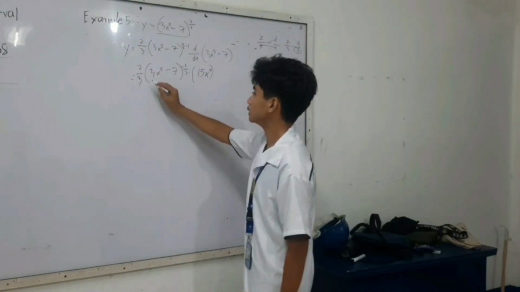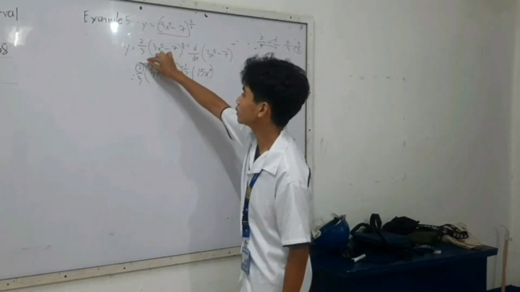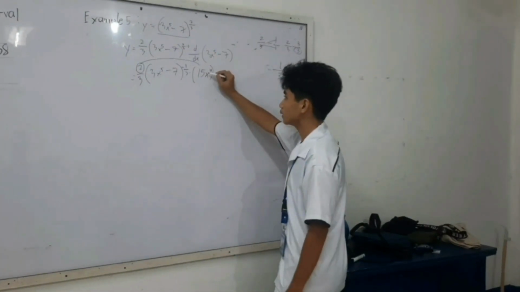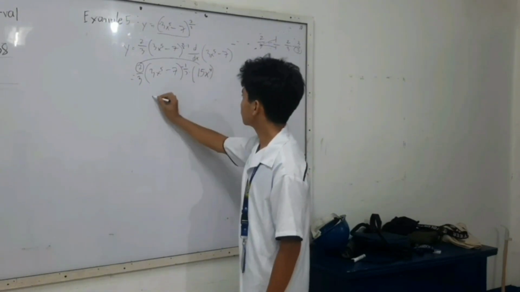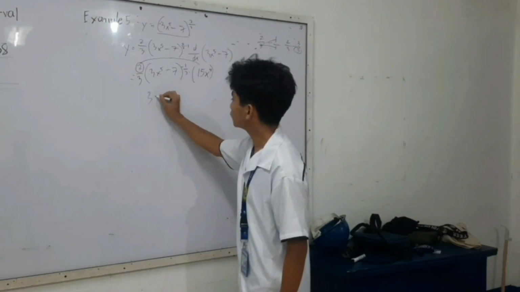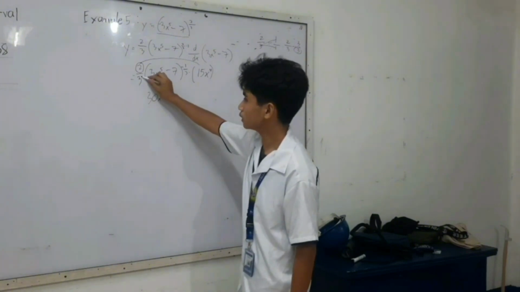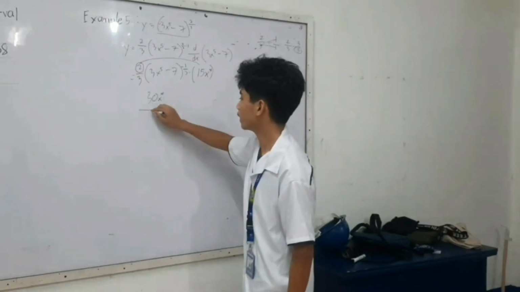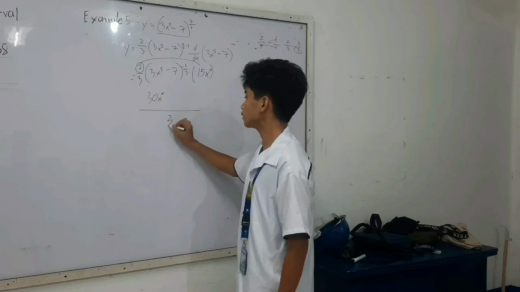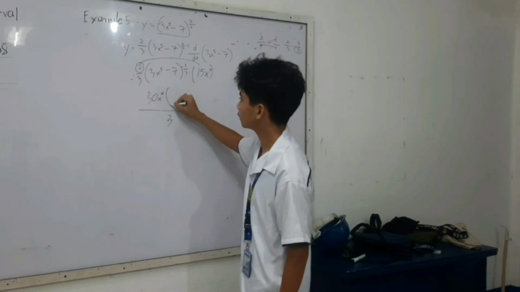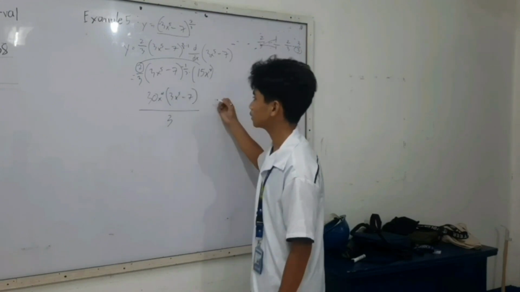What we're gonna do now is we'll multiply the numerator to 15 x raised to the power of 4. So the answer is gonna be 30 x raised to 4. And what we're gonna do with this one is we'll do like with 3 as the denominator. We'll bring this one down 3x raised to the power 5 minus 7. So yeah, this is the answer.